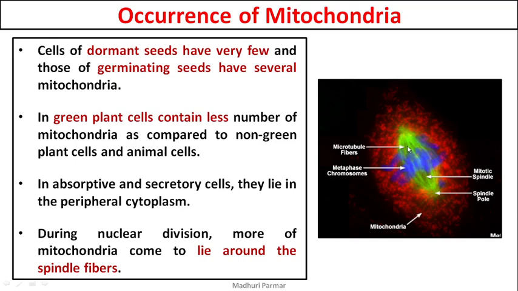We will see when we discuss the cytoskeleton that this is because when you have to form a mitotic spindle or break a mitotic spindle, ATP is required. This ATP will come from the mitochondria, and these mitochondria are providing the required energy for cell division, or division of the nuclear material, which is chromosomes. The blue colored ones you see are the chromosomes aligned at the metaphase plate.